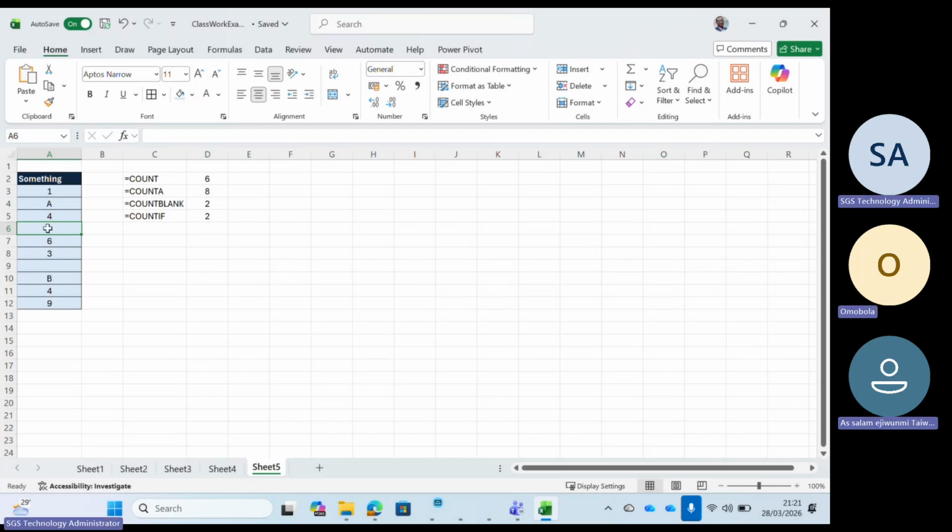How many blanks will now remain? 1. Because the blank will now remain 1. So if I put 4, count if will now equal to what? 3. All right. Let's see. You will now know all the functions.